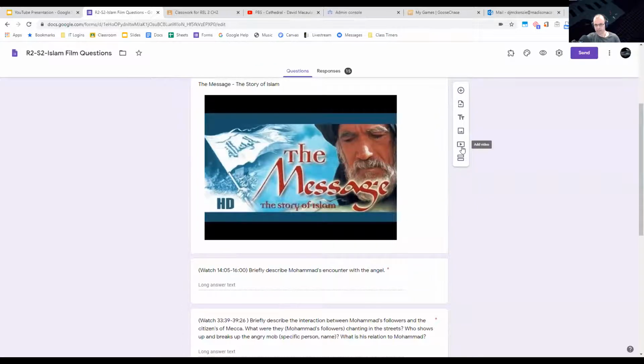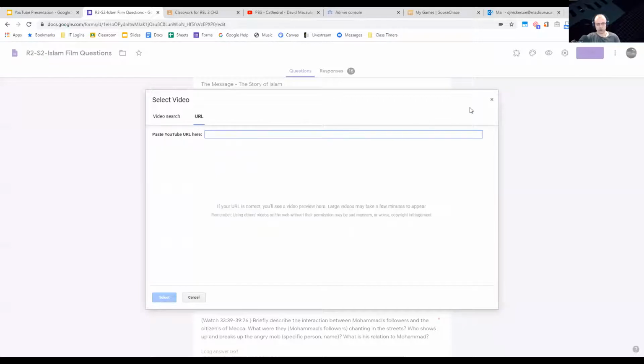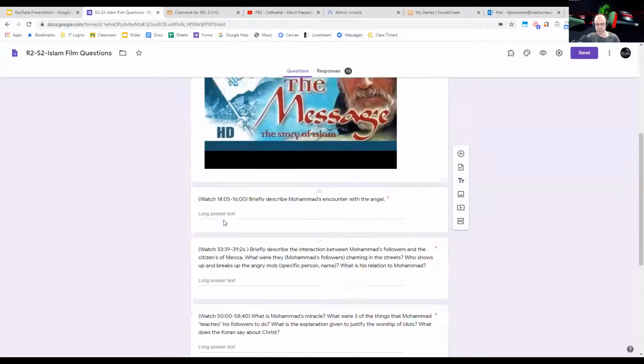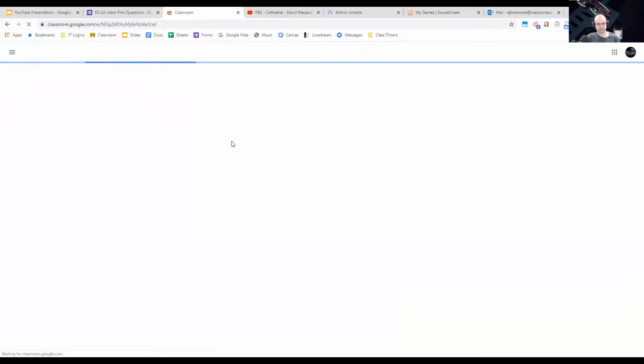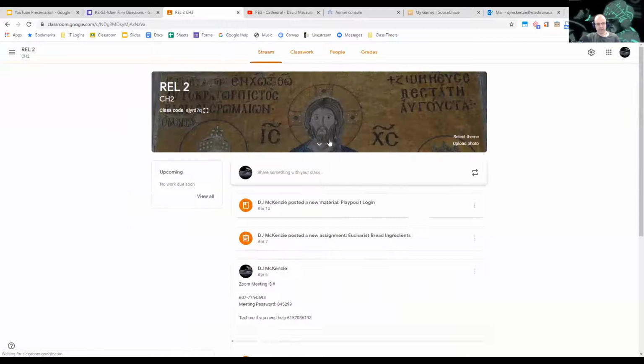But the YouTube button here has the same kind of interface, search or by URL. It does not give you the option to insert through Google Drive, at least in this part right there. And then you can have your questions and so on. So that's, again, pretty basic. In Classroom, again, very simple.